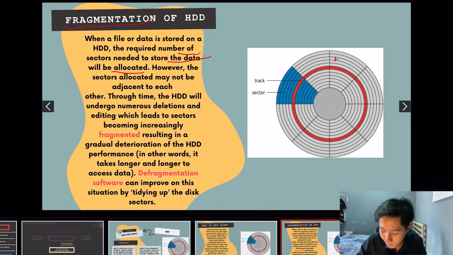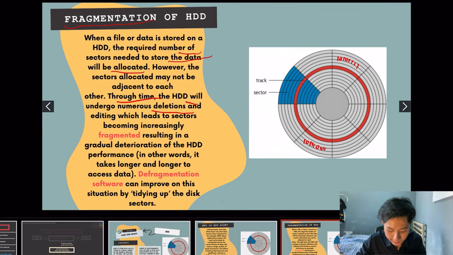So if I were to store a value here, data 1, 2, 3, 4, the data will be allocated a spot on the HDD, but after a while, the HDD will undergo numerous deletions and edits, which means the data stored here will be super fragmented, stored very far away. Okay, they are split. Therefore, it will cause the reading speed to deteriorate because the data are stored far away.